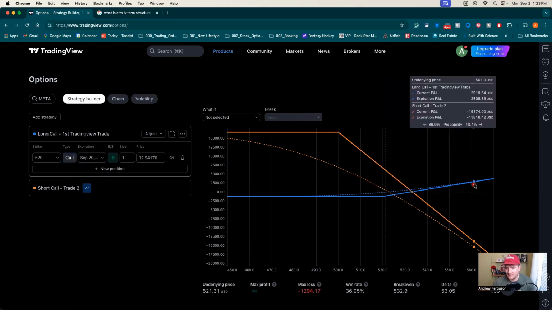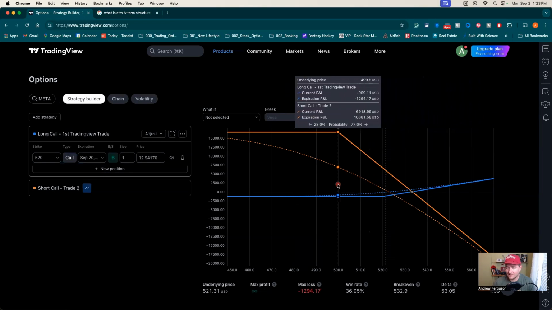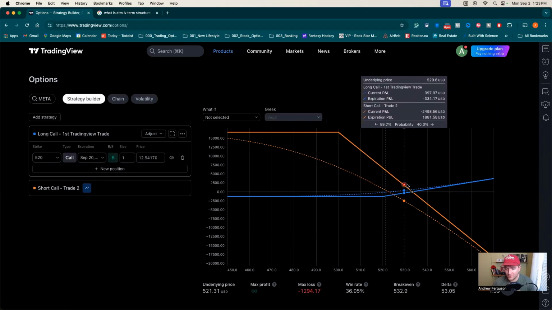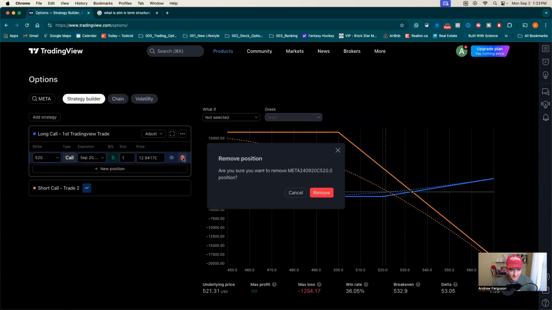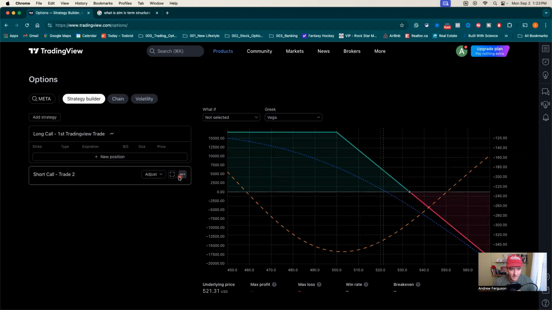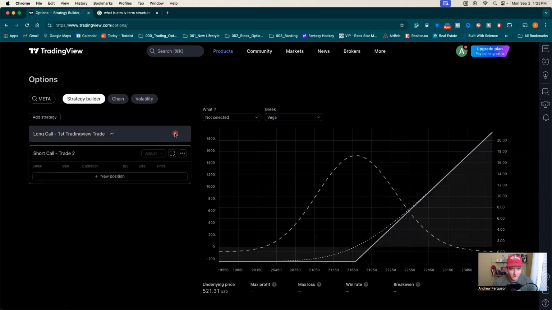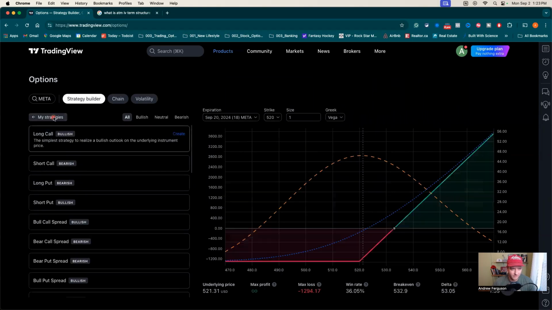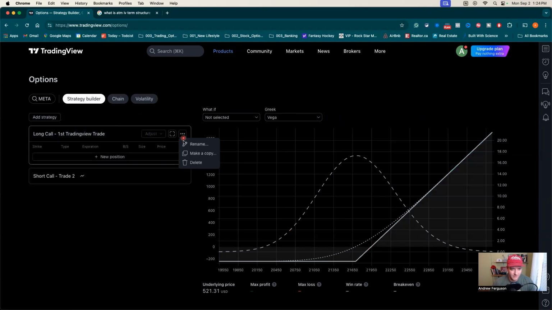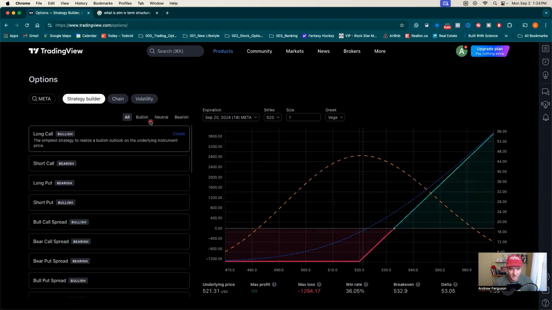So let's say if we want to build this out and actually do a real example, let's say we want to go super bullish on a stock. Let's just get rid of these right now. We're going to remove this, and we're going to remove this as well. And our chart's going to show nothing now. So if we add a strategy, we can delete this, delete this. Those are both gone. So let's create an actual scenario. We want to go super bullish on Meta's stock. Let's create this trade. Let's keep this one the way it is.